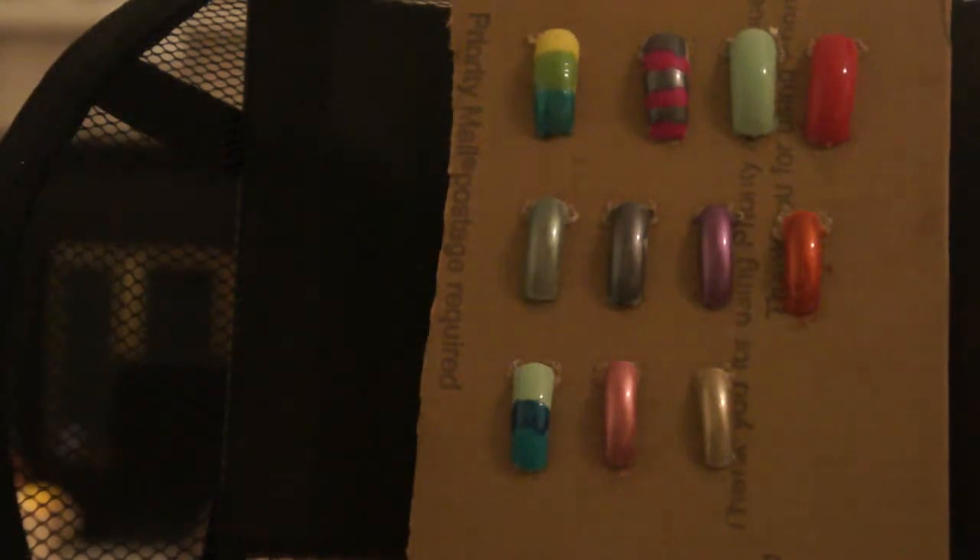I actually could not get my hands on the China Glaze, so I was able to get the OPI Black Shatter. I got this about a few days ago and I've been experimenting with it, so I put together a lot of different combinations to put the black crackle over.